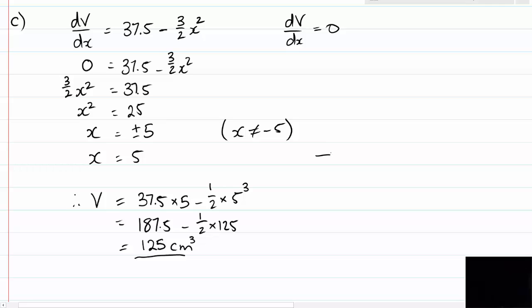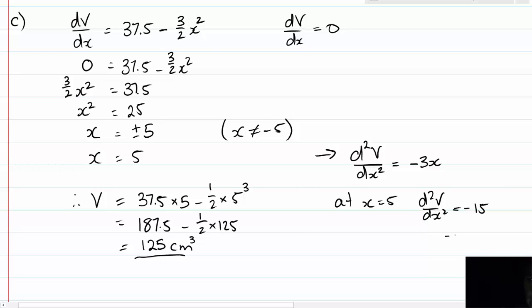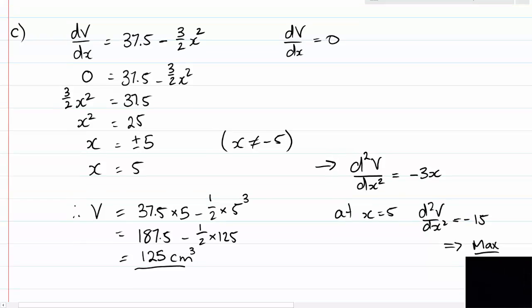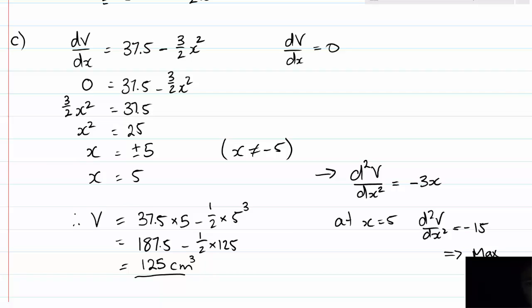Of course over here I should be checking that this is indeed a maximum, not a minimum, and we're pretty comfortable that it is, but just to check really quickly, d squared v dx squared is equal to negative 3x when I derive dv dx, and at x equals 5, then d squared v dx squared is equal to negative 15, and if it's negative that implies that we're dealing with a maximum value. And of course you might need to go back and state your solution in terms of the context. Anything else that is needed now you should make sure that you do. Question 16 done.